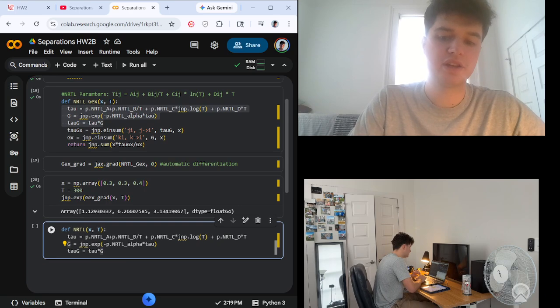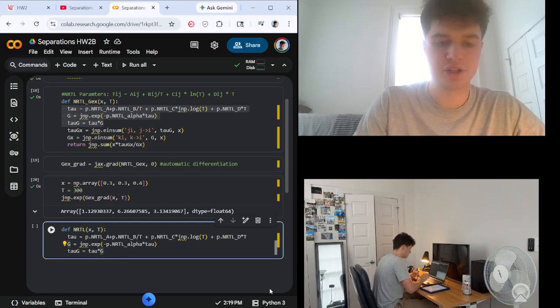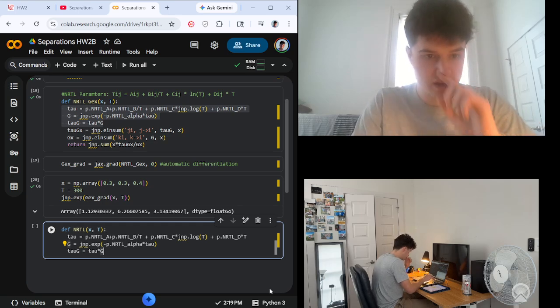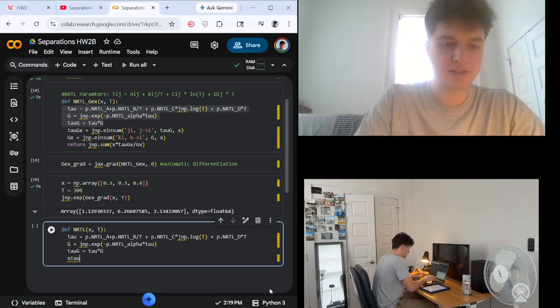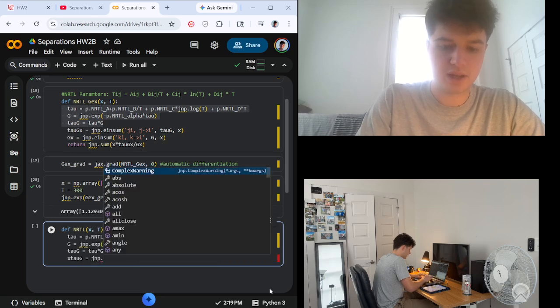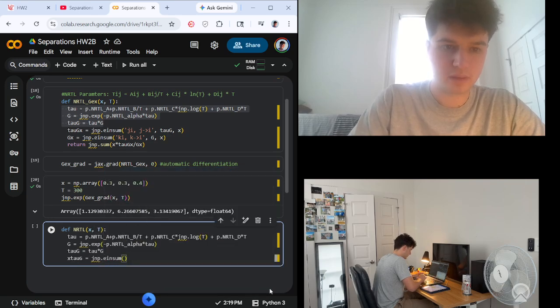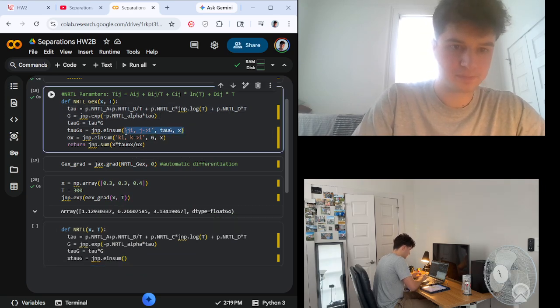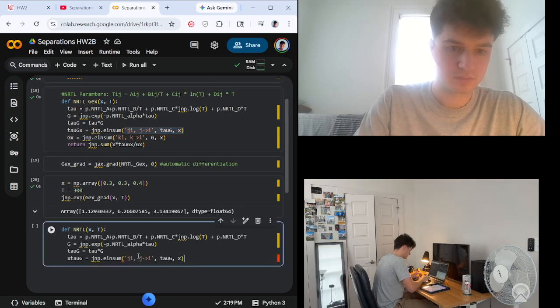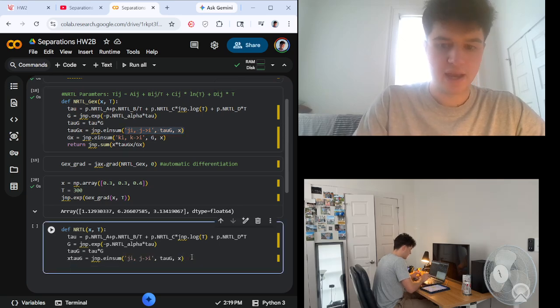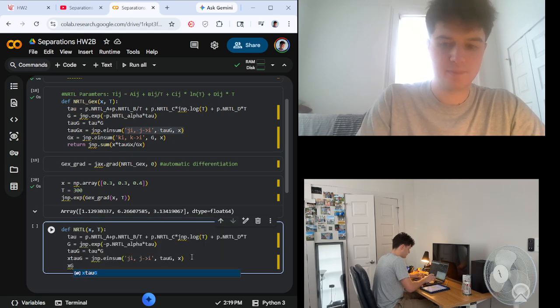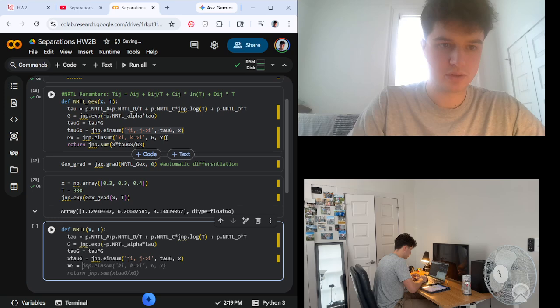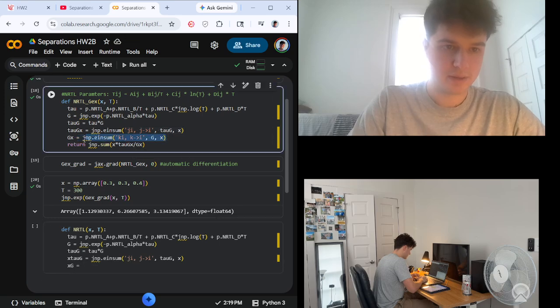But here's where things differ a little bit, since we're doing direct calculations instead of that automatic differentiation. This next is going to be x tau g, and that is going to be equal to jnp.einsum of this same value. Then this xg is going to be equal to exactly this.